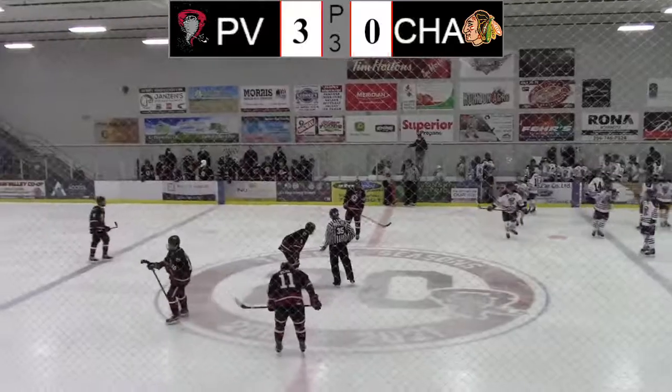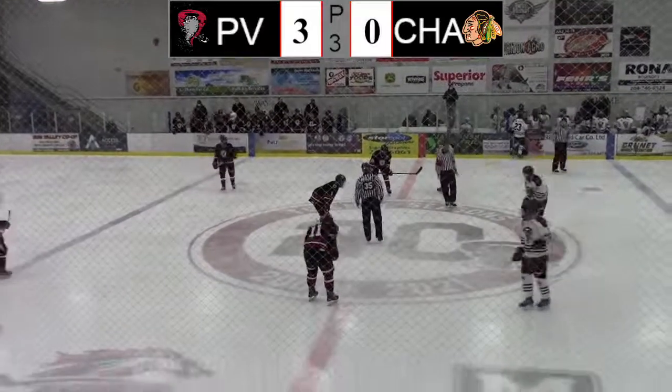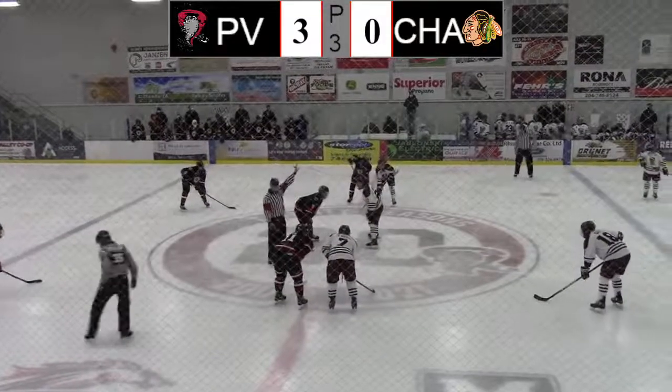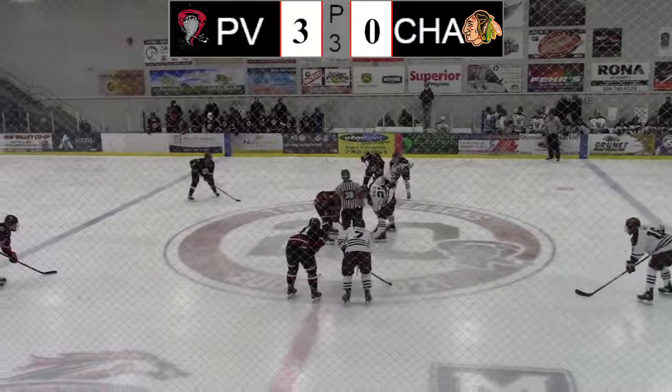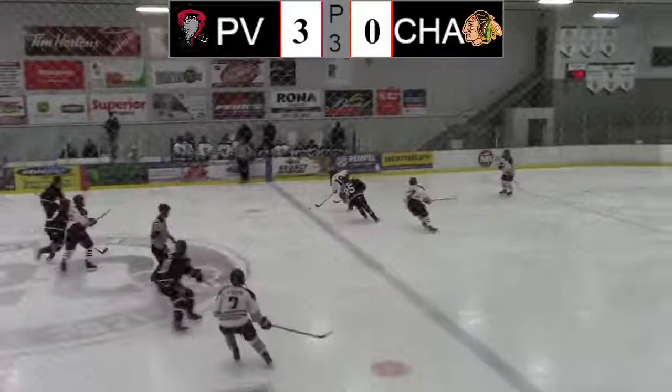And right before that play, you can see that Mashevsky kind of used himself as a pick, and that gave the opportunity there for Kalen Russell to fire away and get another goal. So now we have a 3-0 Twisters lead with 14 minutes remaining here in the third period.